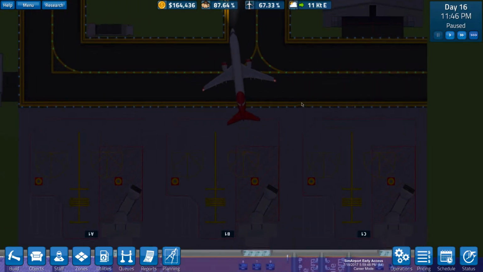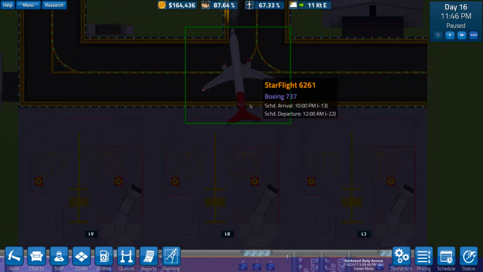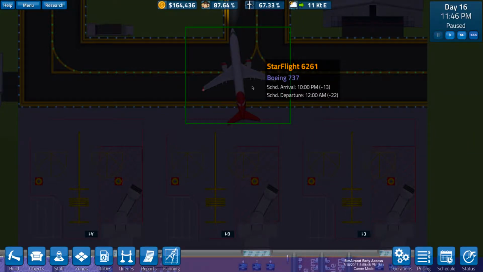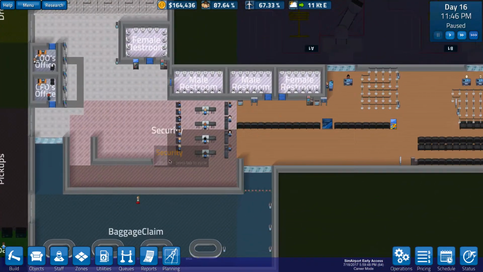This is my favorite airline because it looks like Spider-Man in the back. If you take a quick glance at it, just really quick as you're moving across the screen, it looks like Spider-Man. So Starflight, you're all right with me.